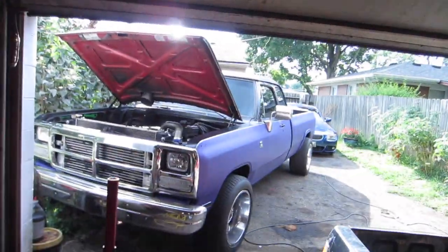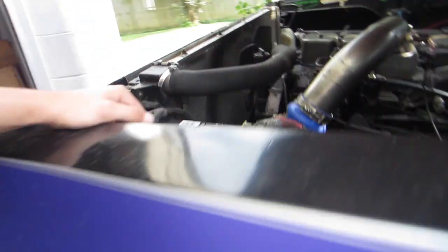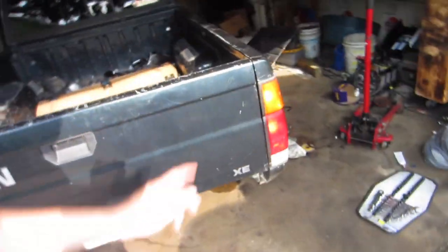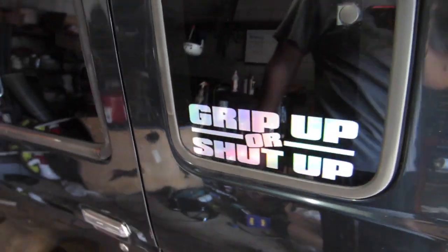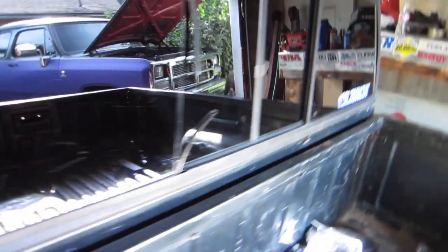The BMW obviously comes first since that's the daily. I don't know exactly when I'll work on the Cummins - maybe today, maybe tomorrow. I kind of miss driving it. It's going to be a cop magnet though. Trey got me hooked up with some new stickers from Donnie's vinyl company - the stickers came out dope. I got the sticker idea from Adam LZ's 240 and threw it on there, plus the Instagram name. Trey also threw a sticker on the windshield.